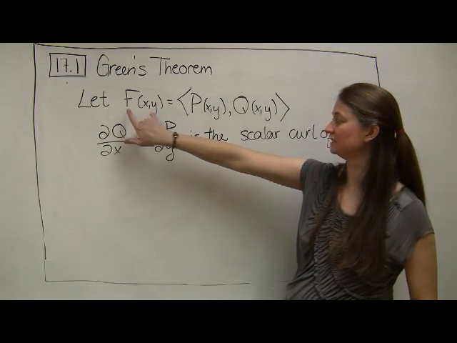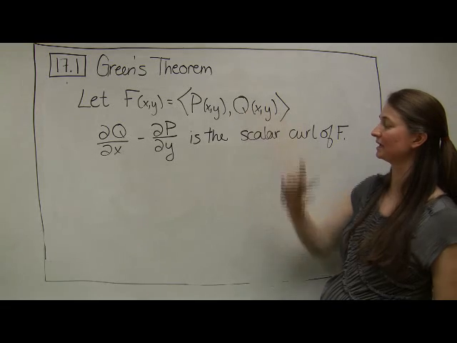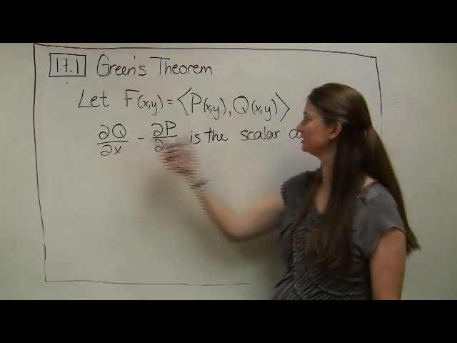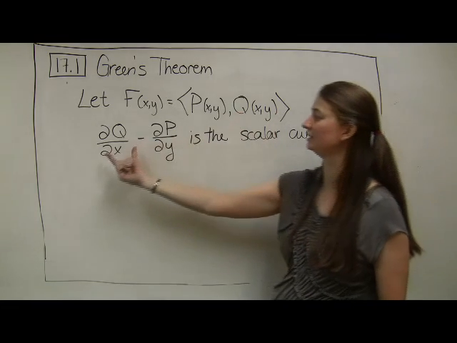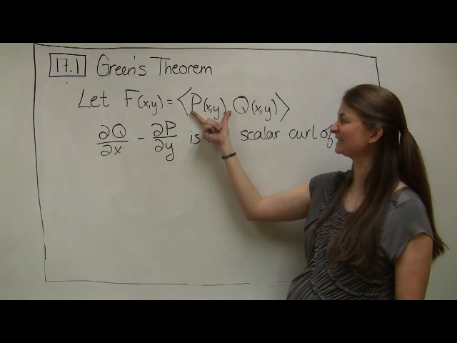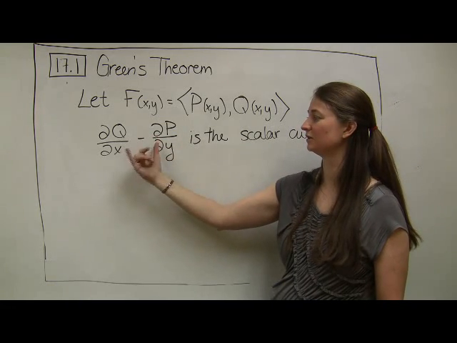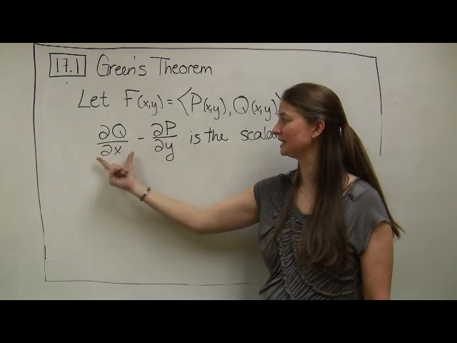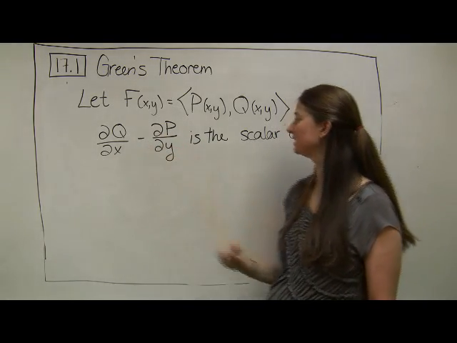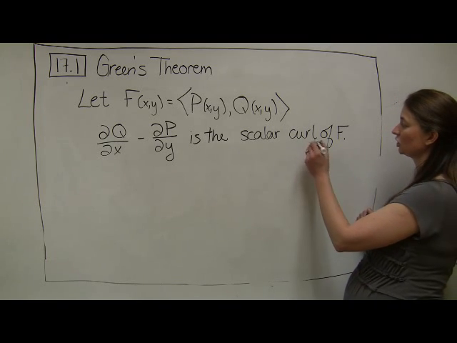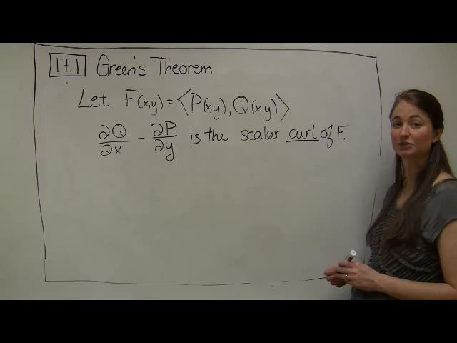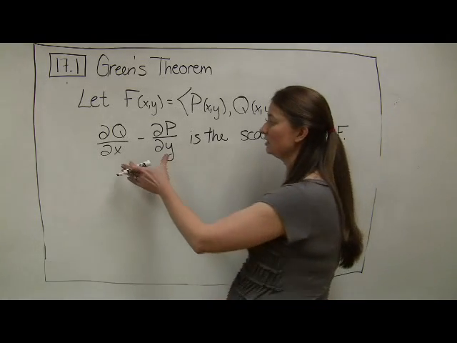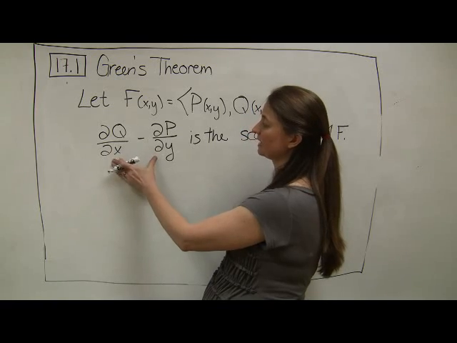So let's say that F is a vector field where the first component function is given by P, and the second component function is given by Q. If we look at the partial derivative of Q with respect to X, notice that this is sort of backwards, that Q is in the Y component, and we're taking the partial with respect to X. And P is in the X component, and we're taking the partial derivative with respect to Y. So these are sort of flip-flopped of their position. But if I look at the partial derivative of Q with respect to X, and the partial derivative of P with respect to Y, if I look at that difference, we call this difference the scalar curl of F. And typically we'll just call it the curl of F, because context will tell us what this is. And this is exactly the thing that's embedded within our Green's theorem. That our Green's theorem is looking at the double integral over our region D of the scalar curl of F.